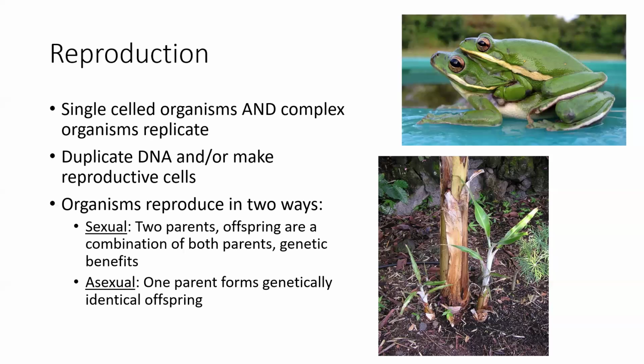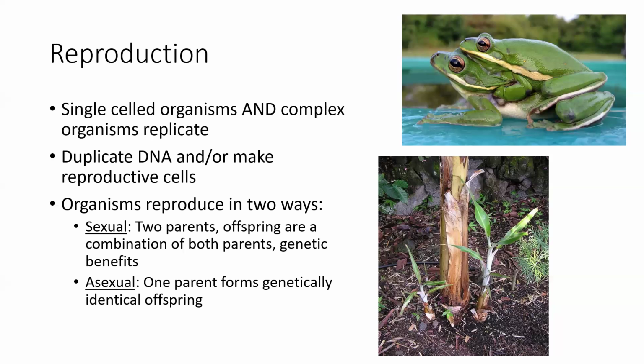And I'll talk more about these as we move forward in the semester. Mostly we'll be talking about sexual reproduction with meiosis, which is what happens in humans and lots of other complex organisms. But a key piece to sexual reproduction is the combination of two parental gametes. So we get genetic diversity as a result of that process, which is super important for evolutionary potential and for the continuance of species, honestly.